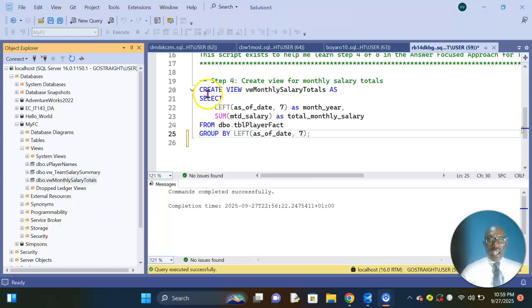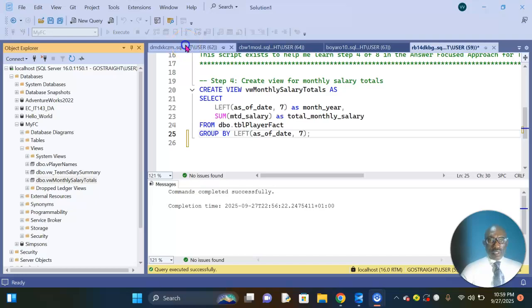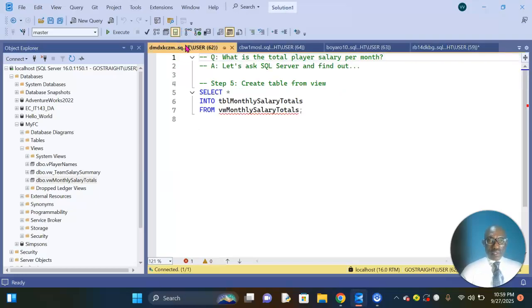Now we'll move on to step five. Step five is to create a table from the view. Step five has two parts. First, I use SELECT INTO for quick table creation. Then I refine the structure with proper data types and constraints.